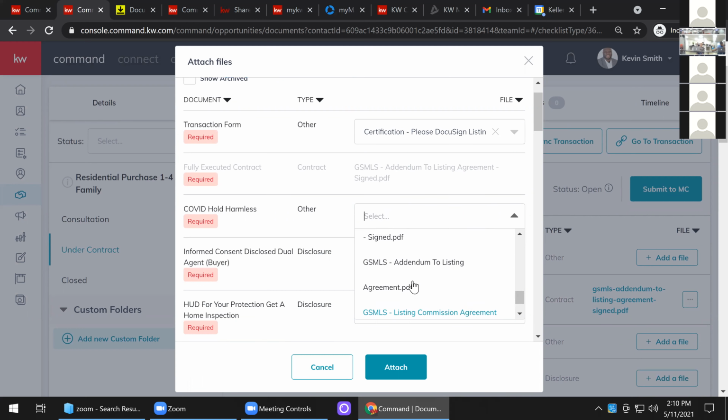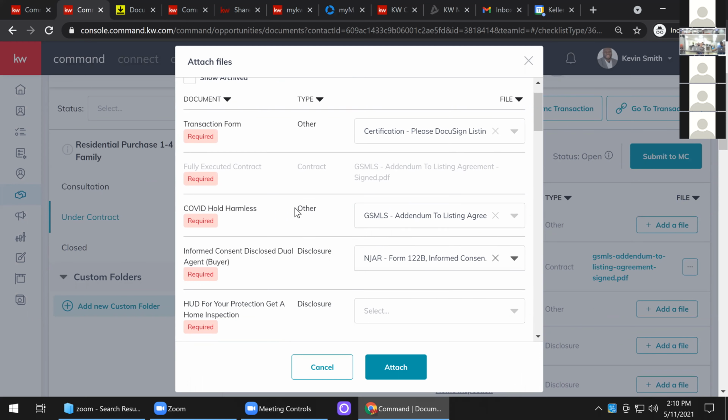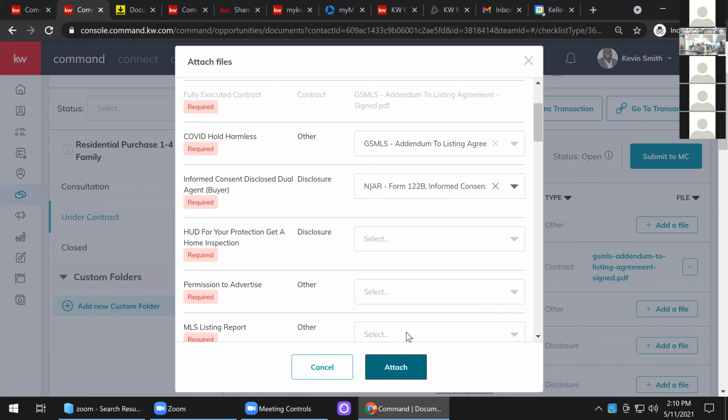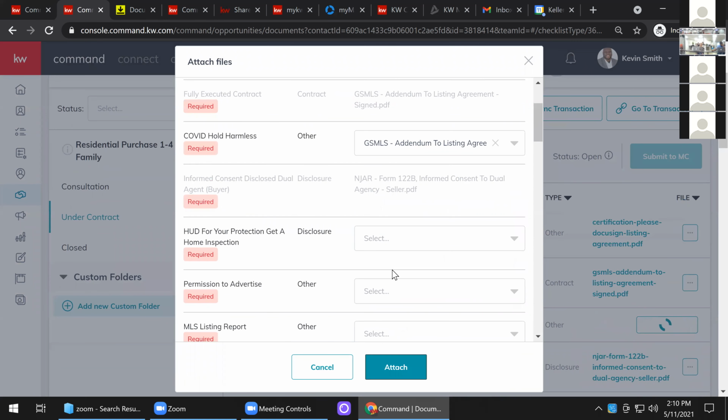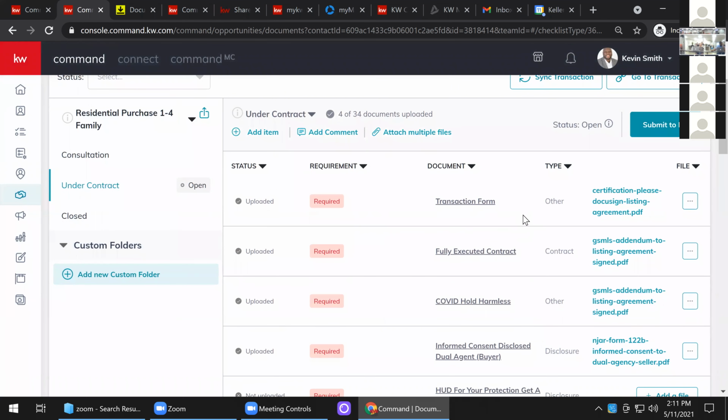So this is where we can upload, let's say, 2 documents. And then once we have attached all of those, we would click attach down at the bottom. So now all of those documents that you've selected from DocuSign, you'll see on the right-hand side have been uploaded.